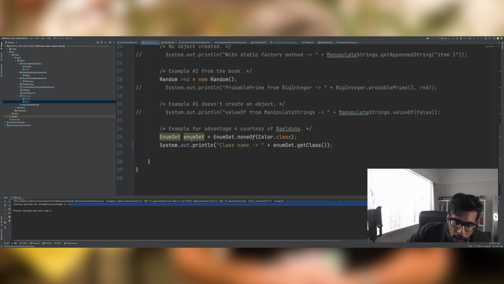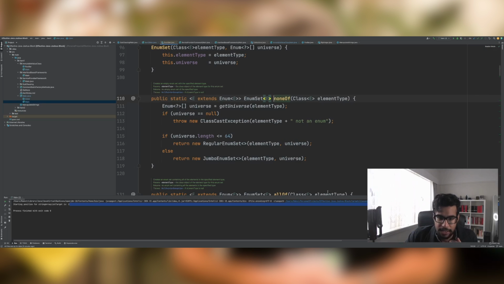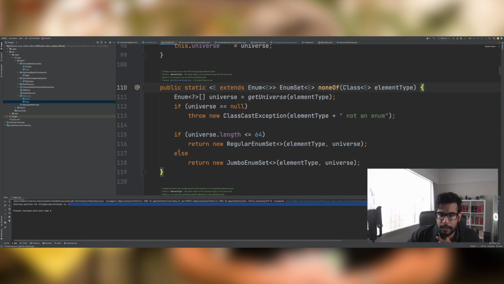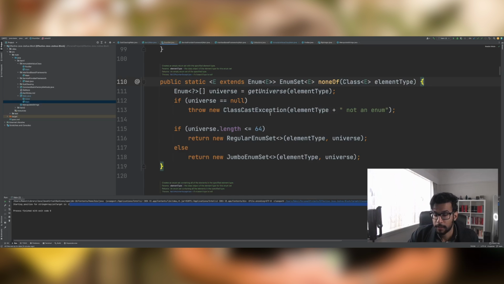Now, what changes here? So what changes here really is this. In this method, you could probably see it extends a generic. It has to be generic because the types have to differ. So of course, if it's null, it'll throw a class exception.